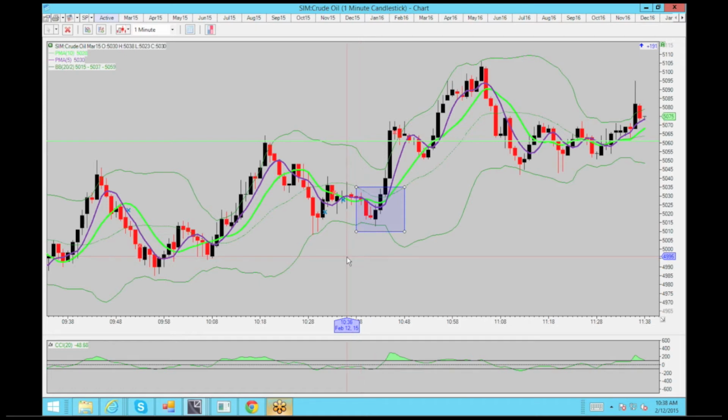So what a smiley face is, you see how it came down here and created this first impulse, and then it comes back and gives us a retest? This is a buy. You see a smiley face, you take that trade. So that's a smiley face setup there, where it's basically the second version of that. This would not be, because of how long and exaggerated it is.